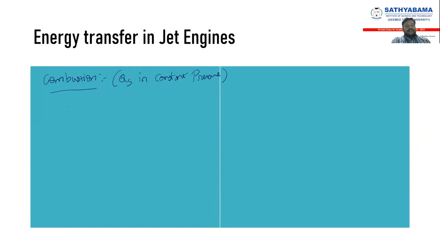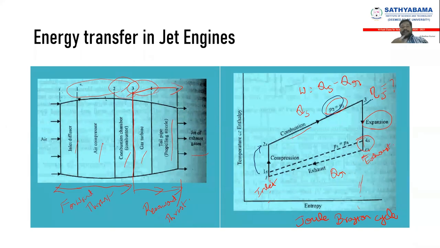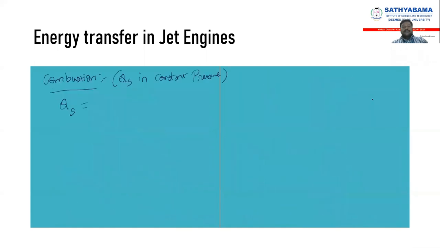Now you have to find the heat addition. The amount of heat addition QS is equal to, considering the maximum temperature or maximum enthalpy case, H03 minus H02S. It starts from an isentropic process, but it ends with a different heat addition process, so H03 is not an isentropic process. We have the maximum enthalpy, which is attained in the overall energy state. You can also use the formula with Cp common outside, and write this expression as Cp times T03 minus T02. This is the amount of heat supplied through the combustion chamber.